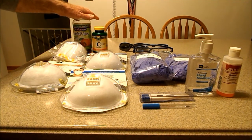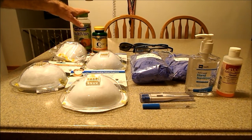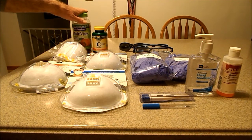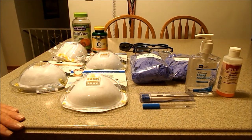What are the vitamins about? Well, this is just to represent, in general, that you want to stay healthy. Because any sickness that falls upon you, if you're not already in good health, well, you have a couple strikes against you. You don't have to take vitamins. You can just eat right and stay healthy that way, get your sleep, that sort of thing. But the vitamins help. We do take some multivitamins, vitamin C, and a few other vitamins. It's just to try to be in good health. Because if your immune system's already down and you catch, whether it's a common cold or a bad virus, it's only going to be worse for you.